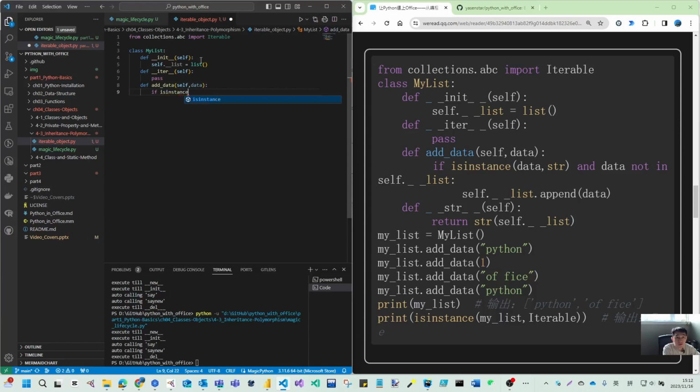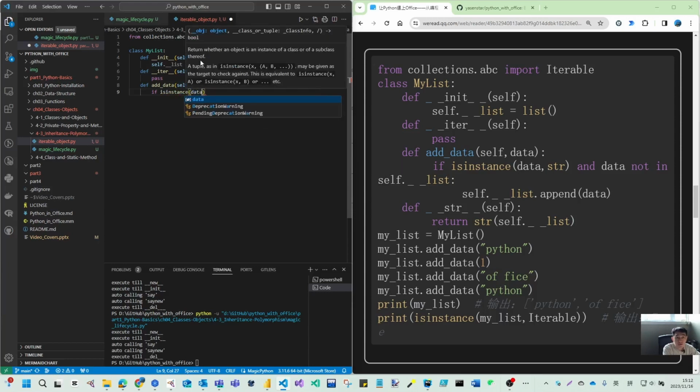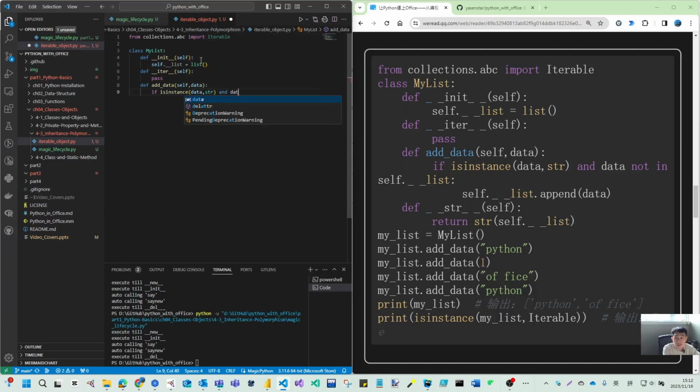The instance uses this input data with a string, and the data is not in self list. Then we will do self list, add one new record, which is data, and we put this in an indent. Last one is the string.